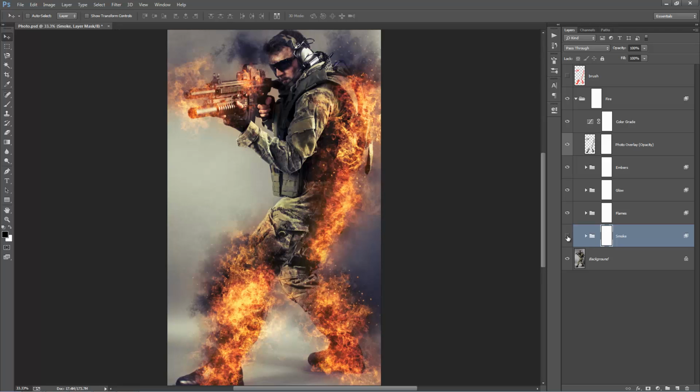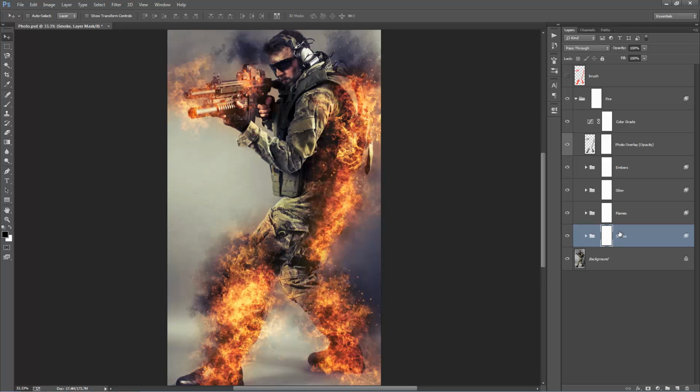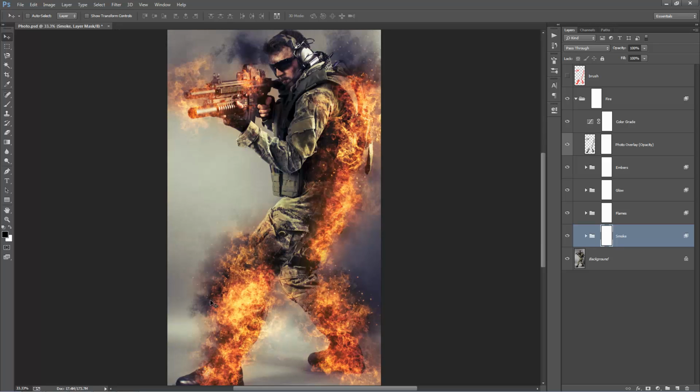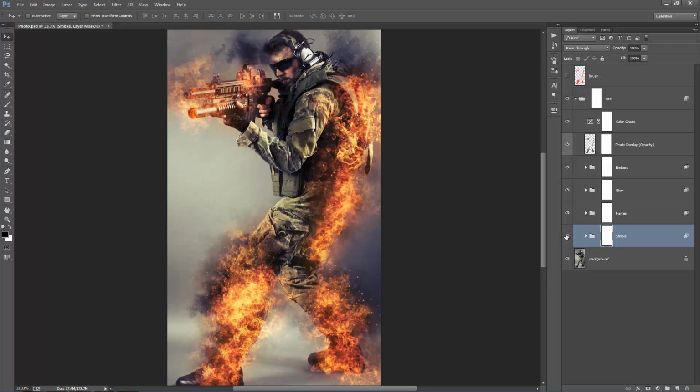Smoke. So you can see where the smoke helps is that if you turn the smoke off, because it's quite a white background on this side, you see the flames start to disappear. Where the smoke helps is that it puts the flames on a darker background, so then it's much more visible. See around the gun there, so I'll turn that on and off. Around his back there.